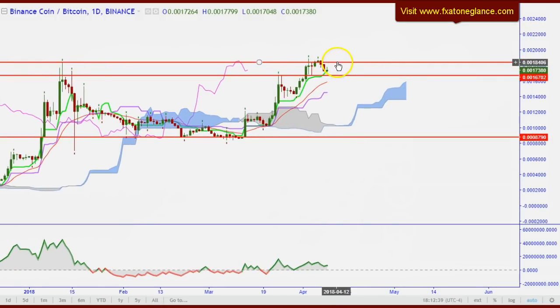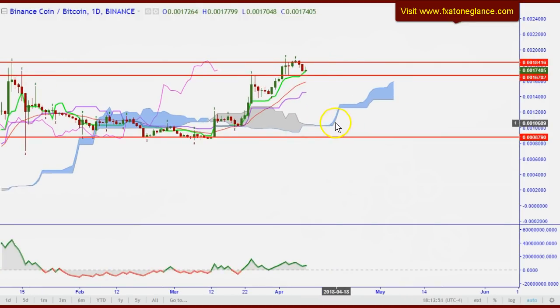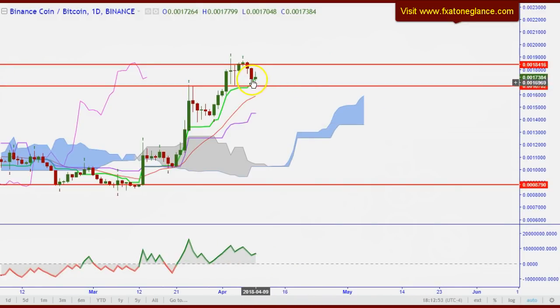So the market comes back to test that level, and then you get the big drop where that divergence really kicks in. So you're currently looking at bearish divergence, okay? And when you see that bearish divergence, we're looking at the market probably dropping. Now, like I said previously, you could see this market bounce on your Tenkan-sen level here and then move a little higher back up to this point.